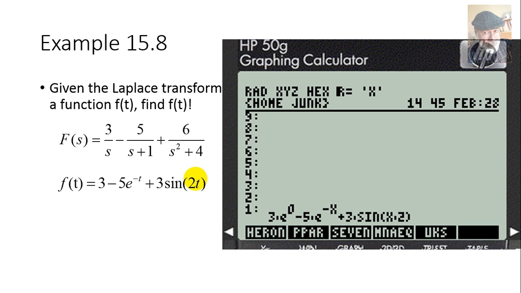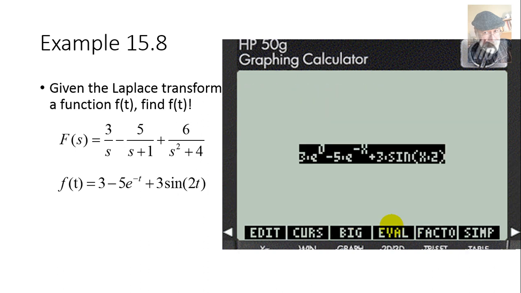But I want to give you a bonus. While you have that function of time on the level one of the stack, if you press the down arrow, the calculator will take that expression, throw that into the equation writer, and highlight it all at the same time. Down arrow. Why do I want to do that? Because I can press the red shift copy to copy that expression to the buffer of the calculator.